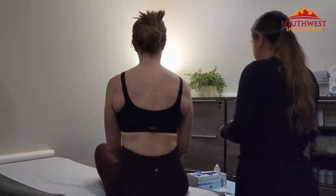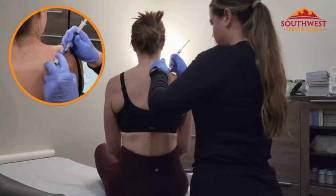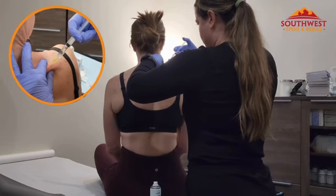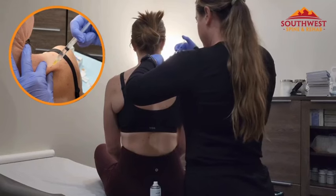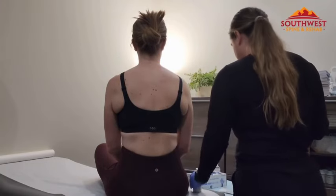You're going to see here with a can of cold spray, which will completely numb the area so that the patient is really not going to feel anything other than the cold. On video it's really difficult to see the injectable because the needle is so small. But she's kind of fanning out as she injects the lidocaine, and it's helping to break down that tissue from the inside out.